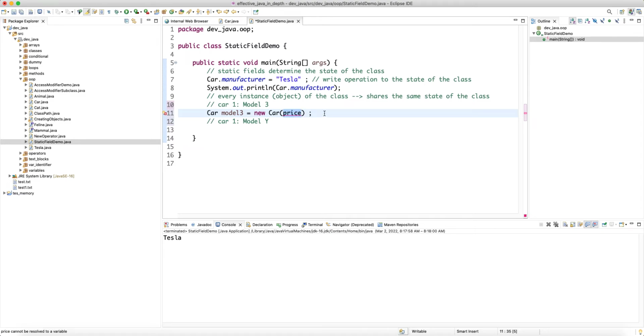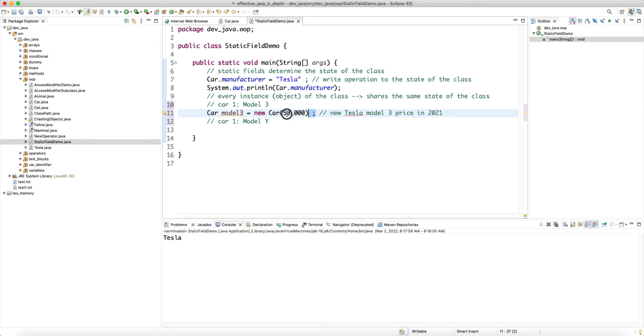We're going to set the price for Model 3 in 2021. I believe it's about 50,000. We saw when we discussed integer literals that you can use underscores for literals. So $50,000 for a new Tesla Model 3 price in 2021, for example, or 2022.